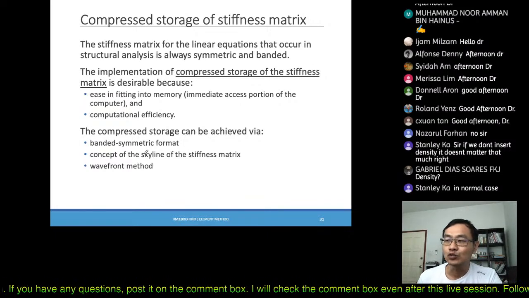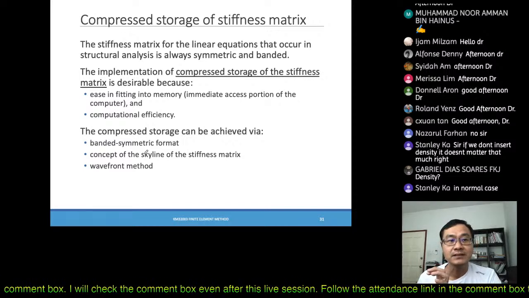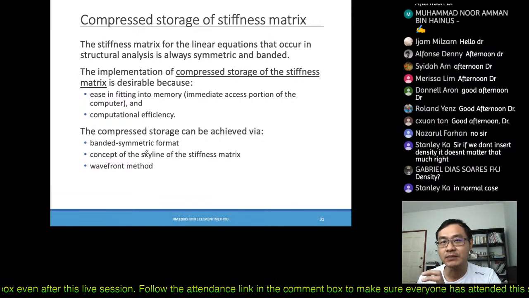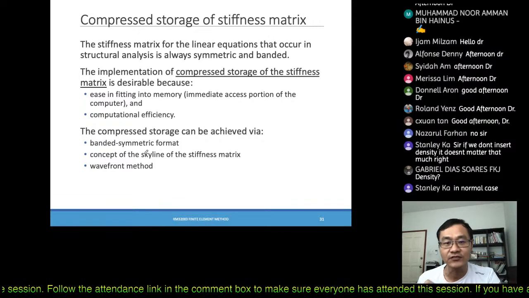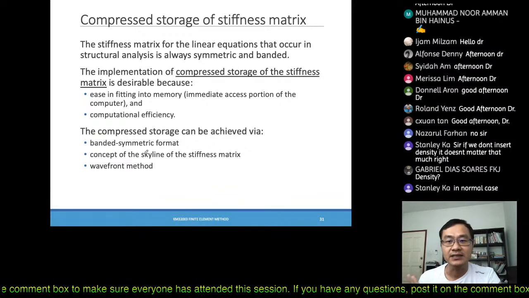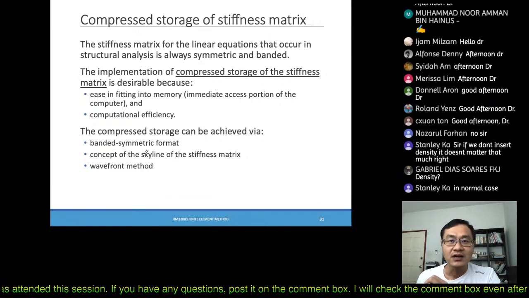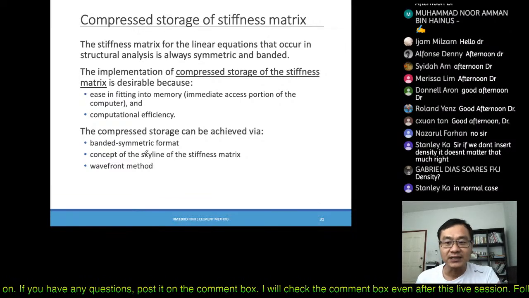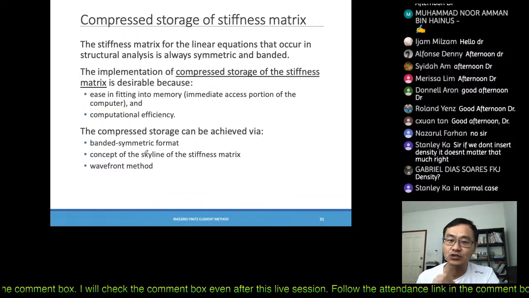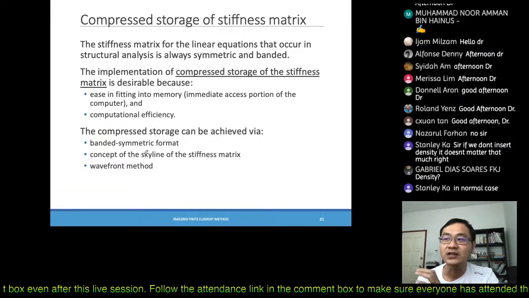We are trying to regroup the stiffness matrix, because if you still remember, the stiffness matrix may contain a lot of zeros, and they are symmetric. It is a symmetric matrix. So therefore, storing 0 as a double is still considered double precision. They will put 0.000000000, right? So therefore, it will hold memory.